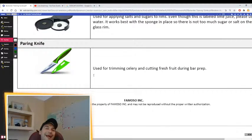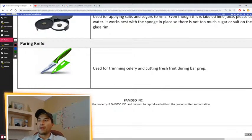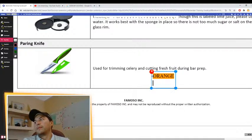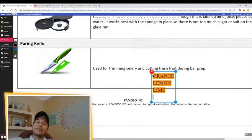This is called a paring knife for the garnish. What garnish do you have? We have slices of grapefruit, orange, lemon, lime, twist, lemon, lime, orange. Strawberry. Here is to cut the celery. Yeah, celery they put in the micheladas, in the Bloody Mary. Bloody Caesar. Bloody Caesar?